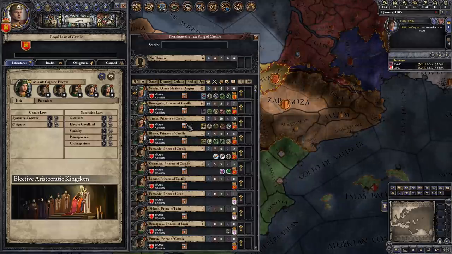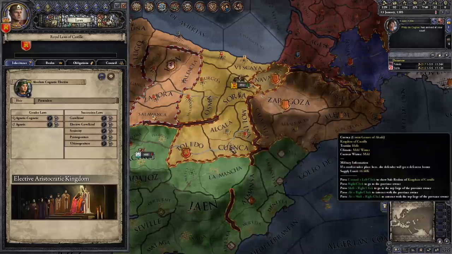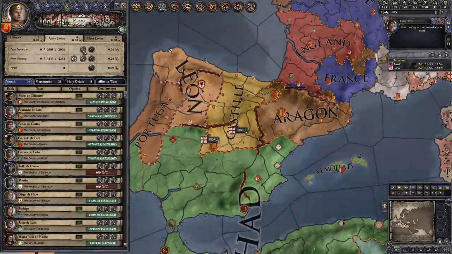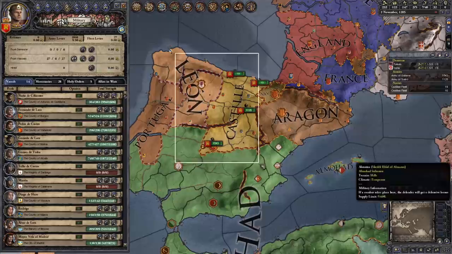Why is elective so good? Well, I can already explain that. It's fairly simple. There are no dukes in your realm, meaning that you are the only elector. There's no risk attached to it at all, and you will always get the heir that you really, really desire. After that is done, you are primarily set, and you can focus on winning the crusade.